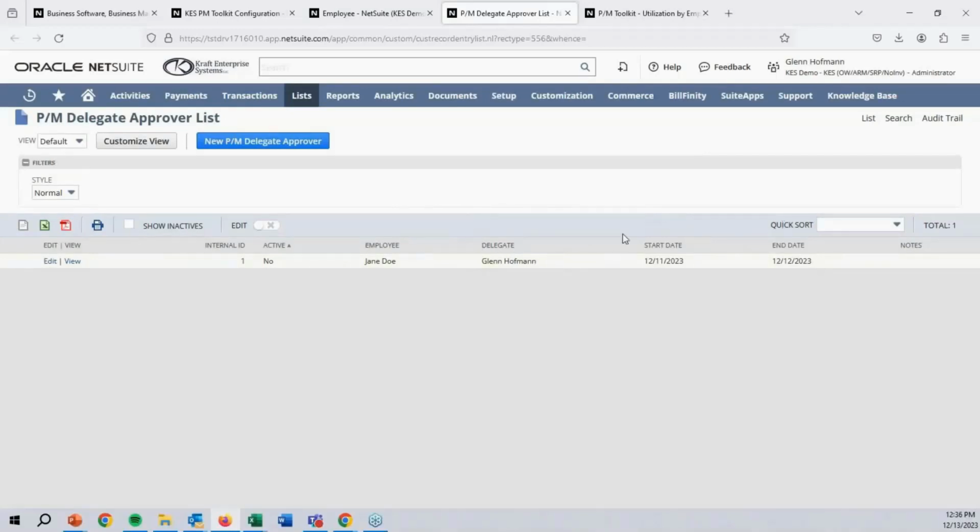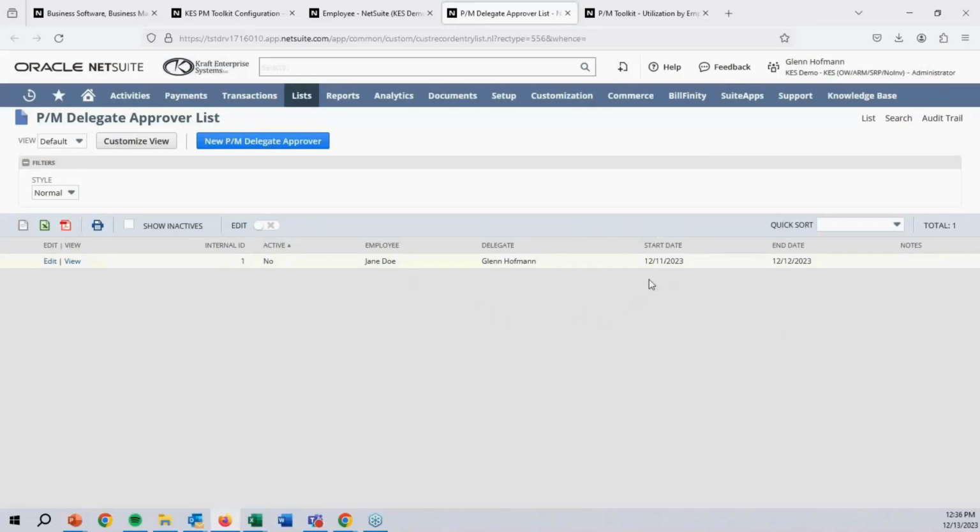All right, 2 days. Now, normally you probably aren't going to do a lot of delegation for 2 days. You might do it for 2 weeks, that type of thing. But that's what you're going to do. All right. What we do with that is we have scheduled scripts running behind the scenes.